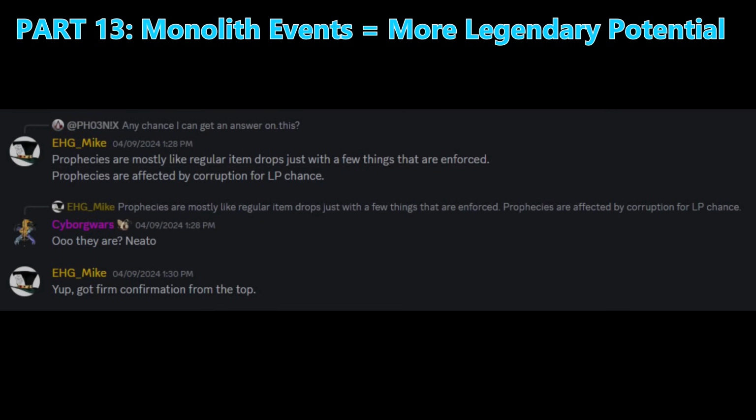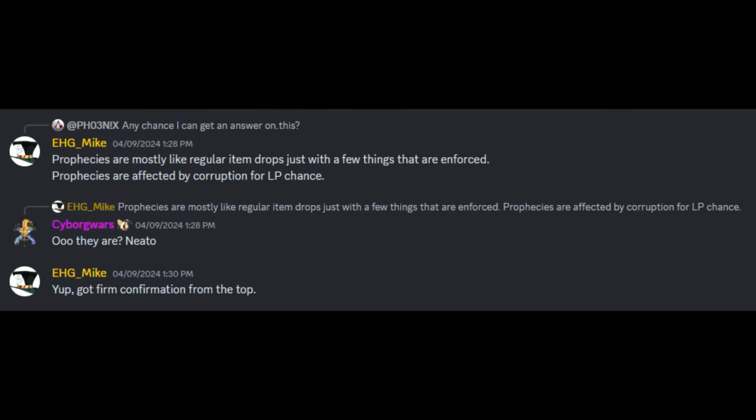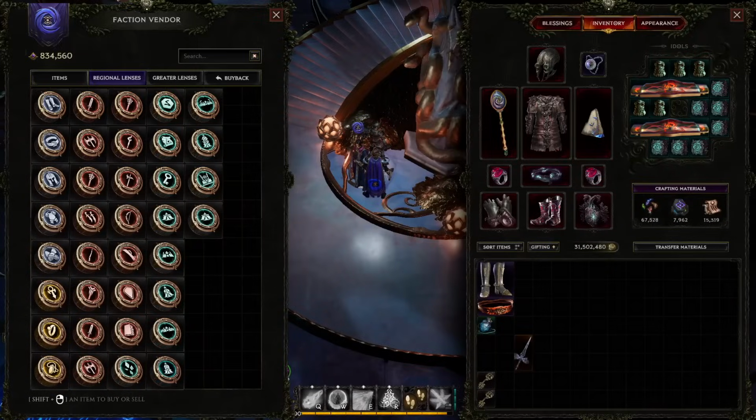One more thing to note on event locations if you decide to do your prophecies. Recently, it's been confirmed that corruption does affect the LP chance of prophecy drops. As an example, if you have a timeline at like 500 corruption, you will get that corruption bonus on your prophecies. So you may not want to do, for example, dungeon, arena, and so on prophecies, because you'll have a lower chance of getting LP while doing them.